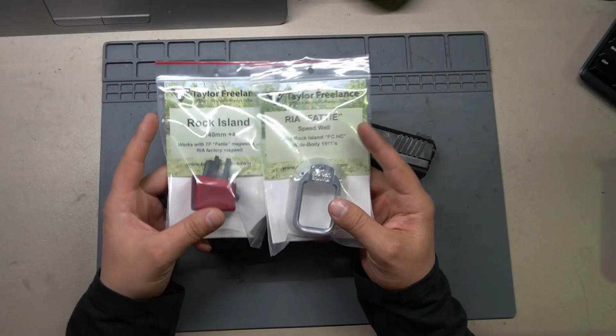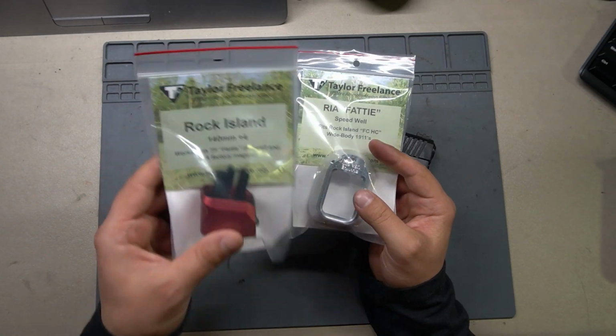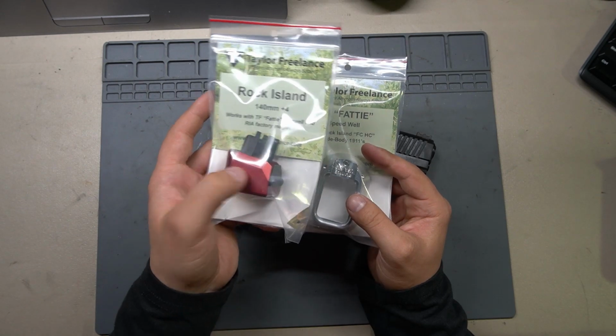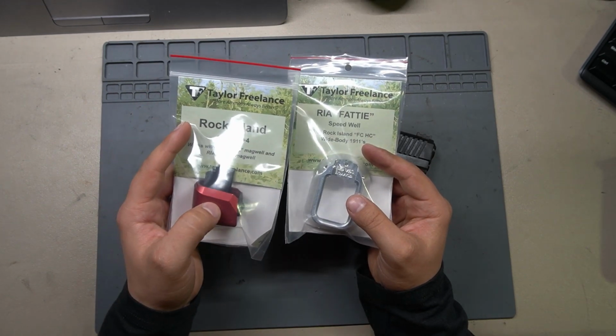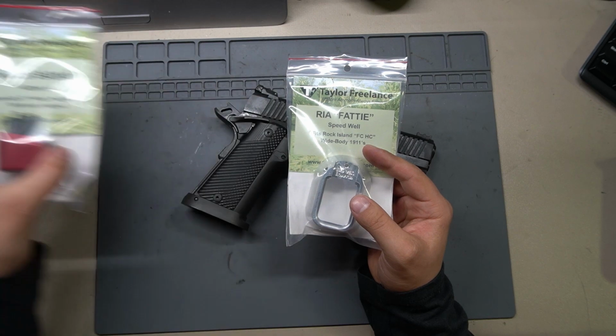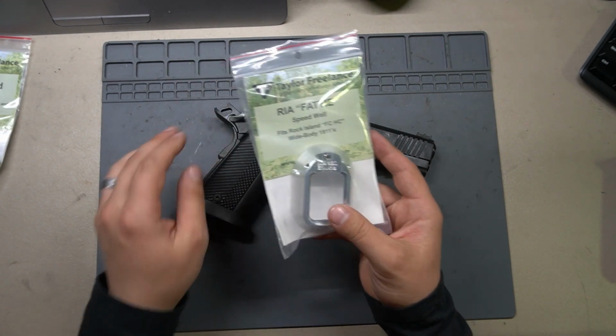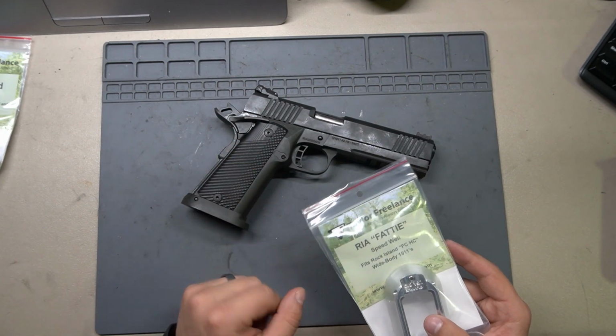First up, we hooked up with Taylor Freelance. They got us some of these 140mm plus 4 base pads. We got 3 of these, 2 for the Rock Island mags and 1 for a surprise mag later on. We also got the Fattie Speedwell. This is a magwell that's going to replace our stock magwell here on the Tac Ultra.